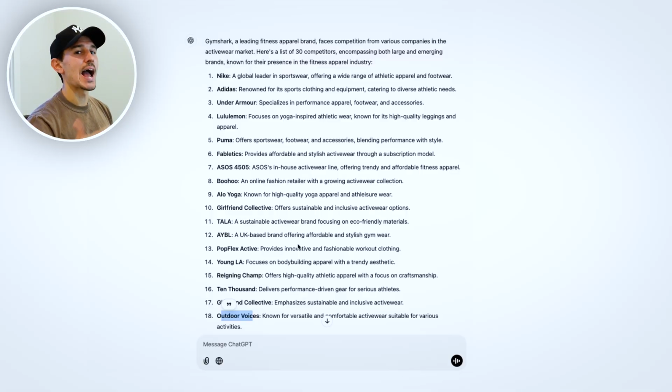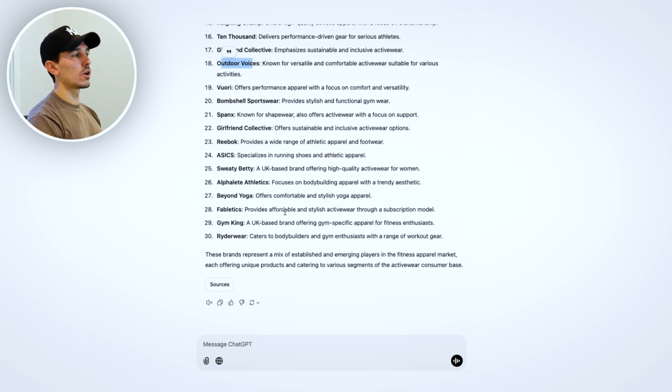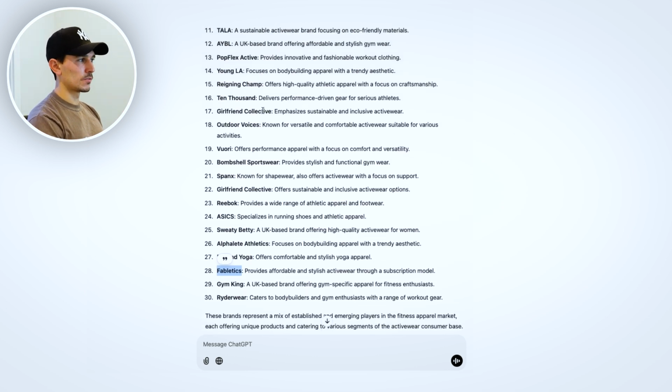For you, if you're just starting out, cool. Put your brand that's a couple stages ahead of you. What I don't want you to do is think about just dropping in Nike here. I want you to think about taking a brand that is going to take you one more step ahead. If I was Gymshark, Nike might actually be the fit for me. However, if I was a smaller brand, I might just want to go one step up, right? So if I was a small athletic wear brand, something like Girlfriend Collective, 10,000, Reigning Champ, Young LA, those are big brands, but they're not gigantic Nike, worldwide, internationally known brands. Those brands are what we want to take a look at.